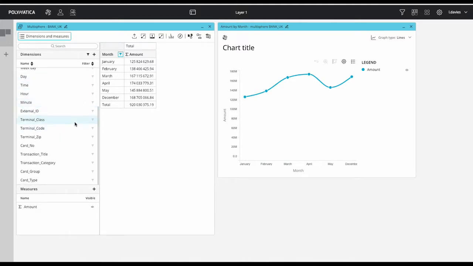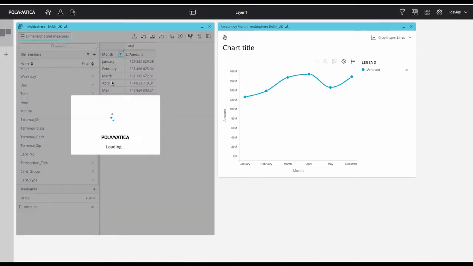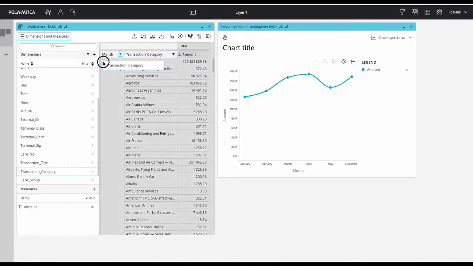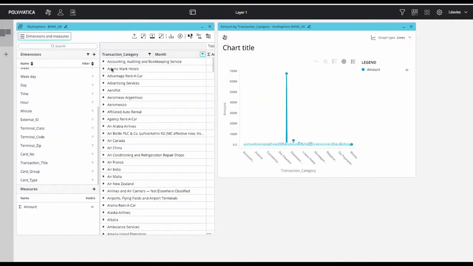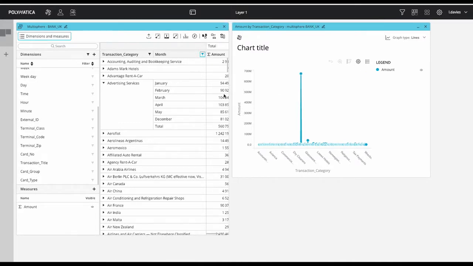Now this is great, but I can drill into this view. If I wanted, for example, to see these 26 million transactions, each month broken down by its transaction type or category, I can just drag transaction category onto my data grid, and immediately all of my months are available for me to expand and view the transaction types by month as an immediate breakdown. Here I'm viewing each month broken down by transaction type. What I actually wanted to see was transaction types and how they've changed over month. So I can just drag and drop these to flip them around to the other perspective. So I now see each transaction type broken down by month. Just make this a little wider. I can see the transaction types.